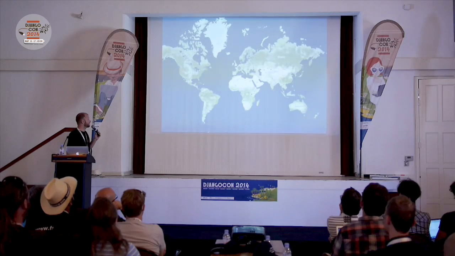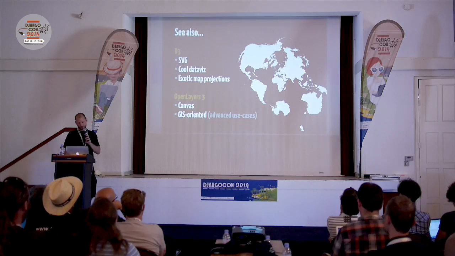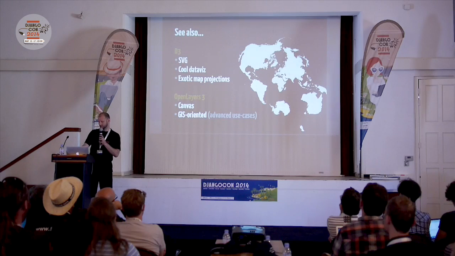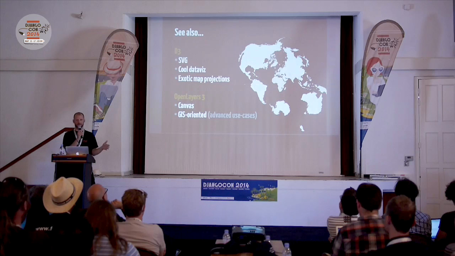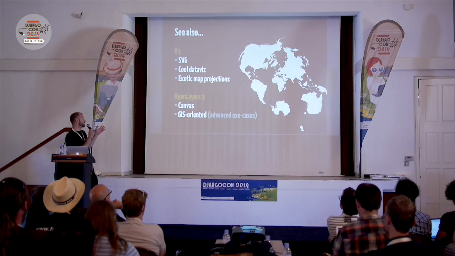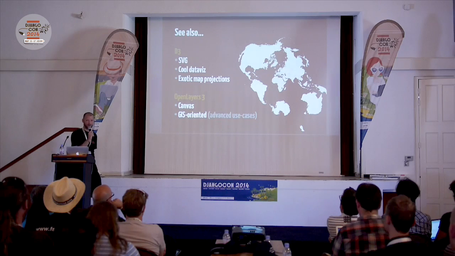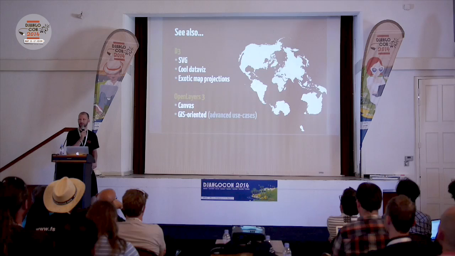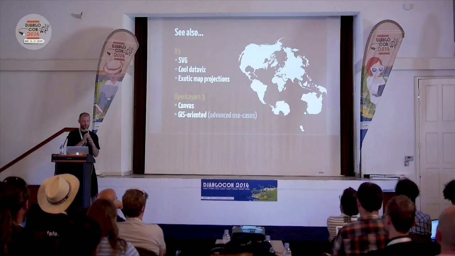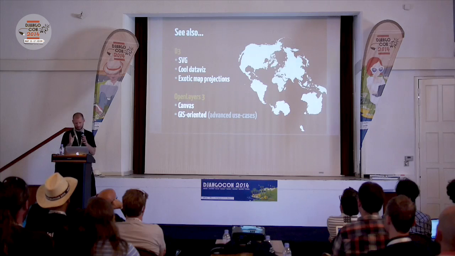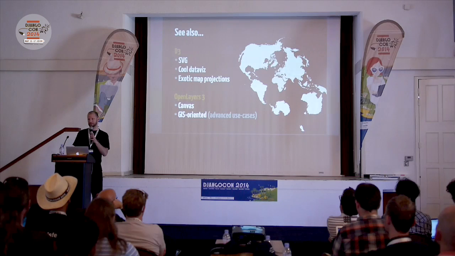It's very simple. There are also other web mapping libraries. The most two famous are D3, which relies on SVG massively, and allows very cool data viz and exotic map projections, which are very cool depending on what you want to show. And OpenLayers 3, which is for most use cases that are a little bit more advanced.